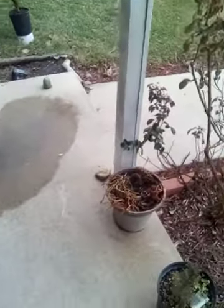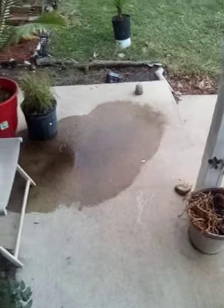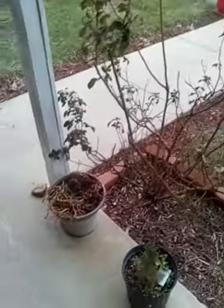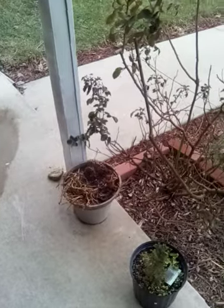So, I'm gonna give an update on my coconut palm. Majesty palm, I'll do an update on later in the video. But I got this coconut palm, and I'll show you what that looks like real quick. I'll go upstairs.